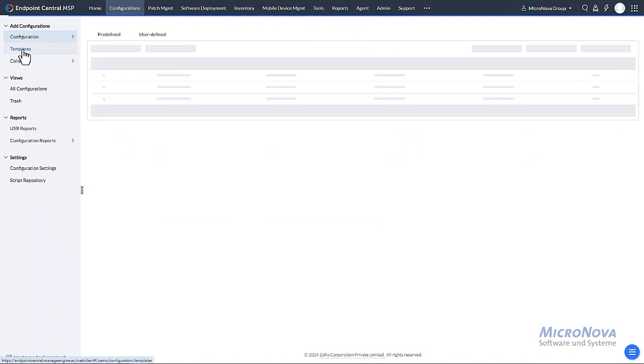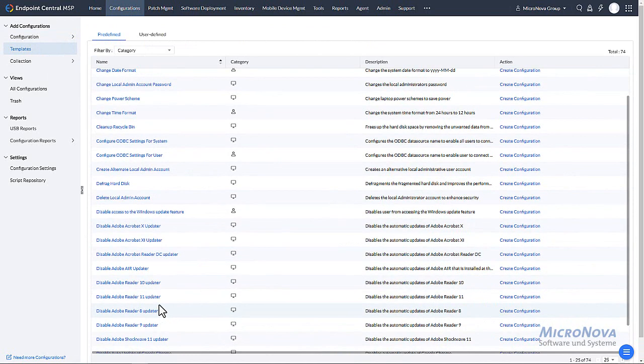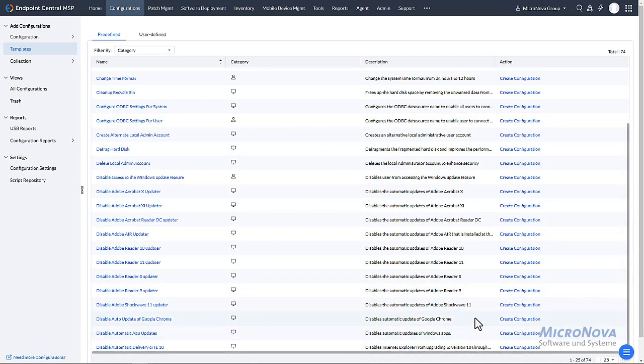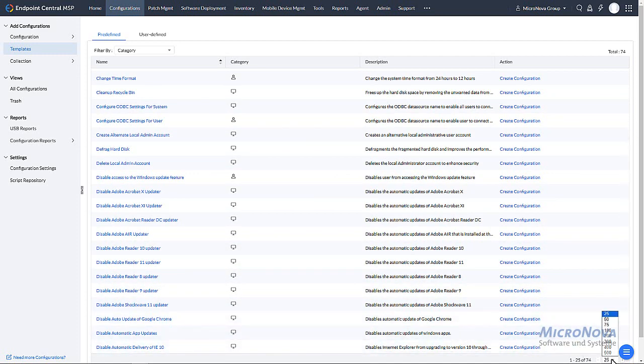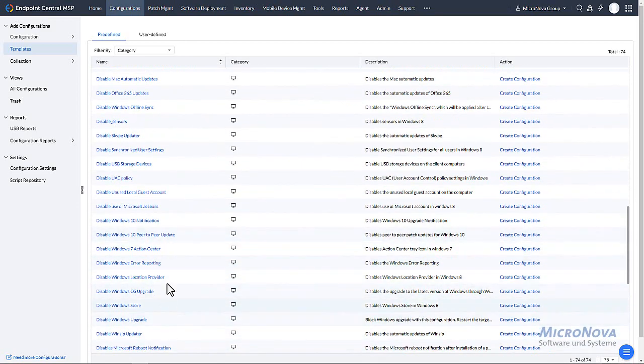There are some templates too. Those templates give you access to some registry keys. You can publish a configuration about stopping the Adobe Reader auto updates, or even the Microsoft updates. So when you continue here, you will have Windows 10 notification, peer-to-peer update, such things you can block. Disable Windows Store is there too, in Windows 8.